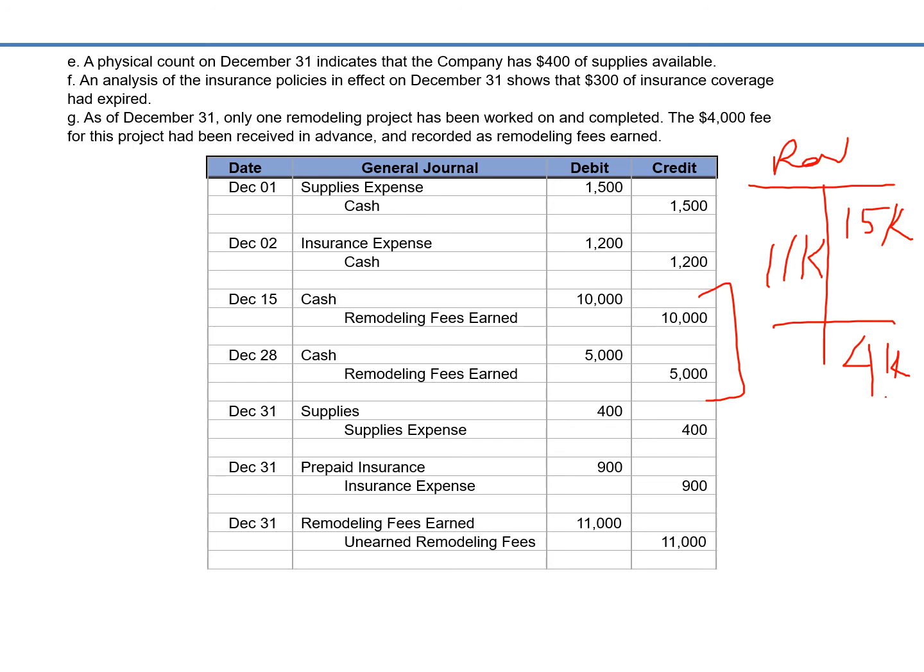But it's important, companies can set their policy whatever way they want when they originally record activities, so long as they're making those applicable adjusting entries. If they're an accrual basis of accounting company, they have to make these adjustments. It's just getting you to understand and be able to see the adjustments from either side of the equation, so to speak. So I'm hoping it didn't confuse you, but the ultimate goal is no matter what you do when you originally record the transaction, the ultimate goal is just to make sure that you book the appropriate adjusting entries to bring the balances to whatever they need to be at the end of that reporting period. Okay?